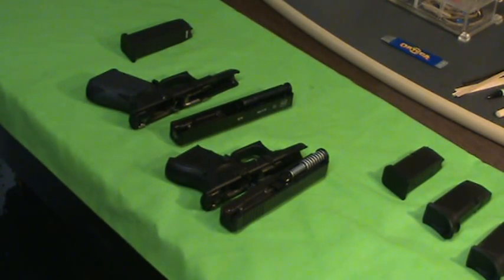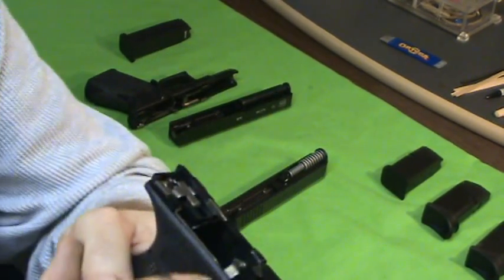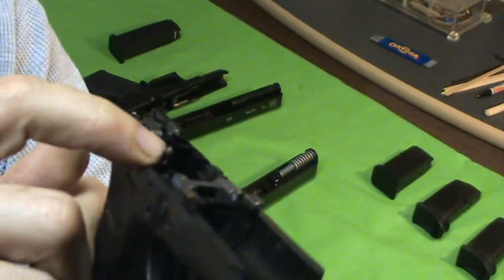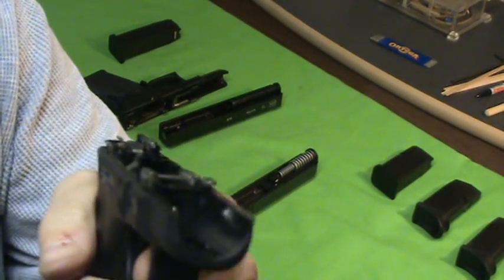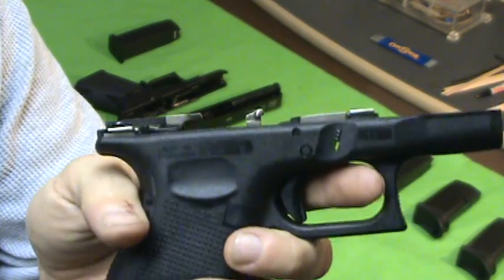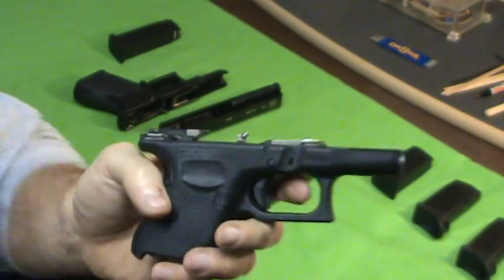So that's the reason why you feel a difference in the trigger between the Gen 3 and Gen 4. I'm not saying to file the little bump off. Oops, sorry about that. But I leave it. I have no problem with the trigger, but some people do notice it. Some people don't like it. So that is the biggest difference.